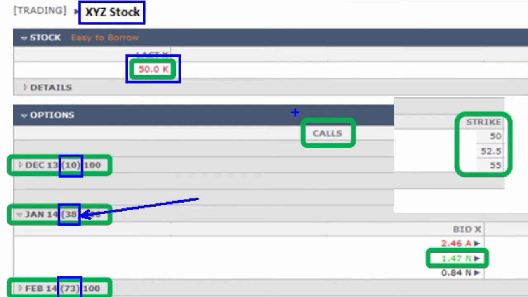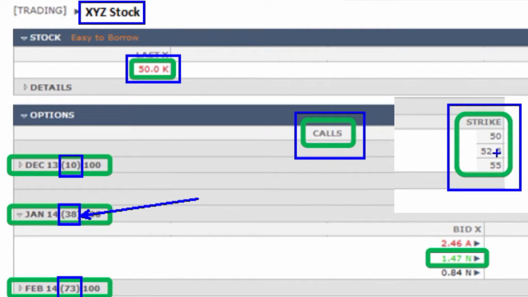We got to sell that call. So let's go over here to the different call strikes. And you can see these are $2.50 apart. Not to be confused, there's all kinds of various strike prices for various stocks. It could be $1 apart, could be $5 apart. In this case, we're looking at $2.50 apart.